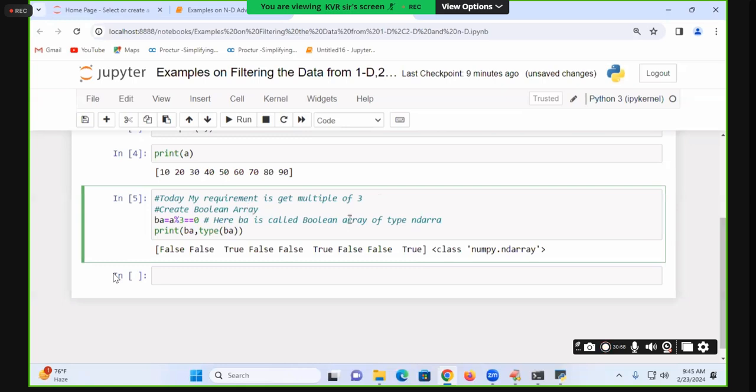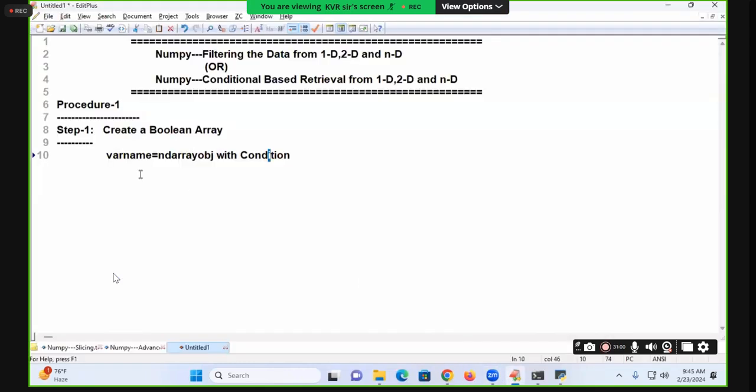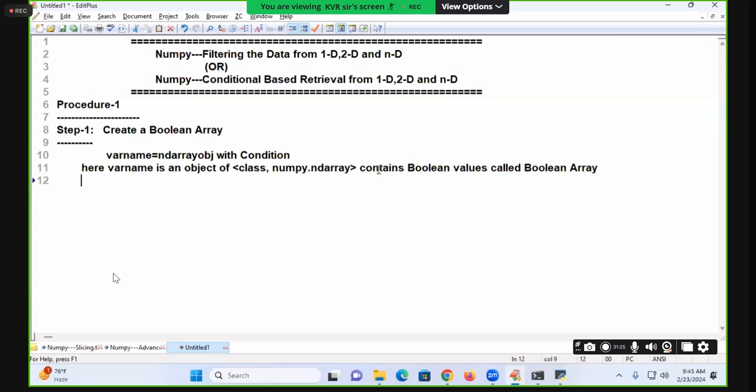After creating the Boolean array, you understood, here I also mentioned the step. So variable name is an object of class numpy dot ND array, which contains Boolean values, called a Boolean array.